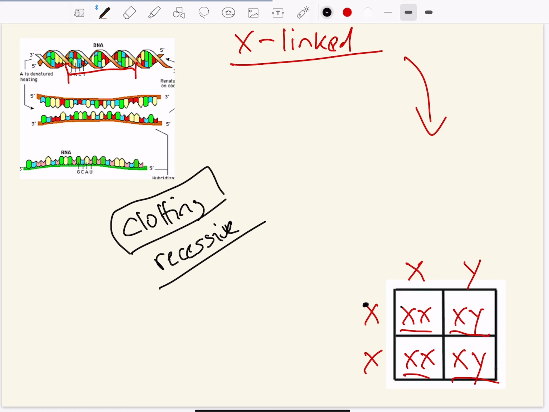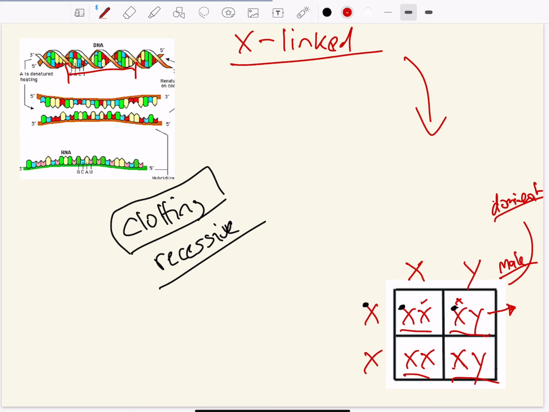But we're also looking at where you see these black parts on the X chromosome, which is depicting the defective gene. And so what's the outcome here? Well, we've got one bad X, one good X. Here we've got one bad X, but we've got no other X. So what that means for this particular offspring is it's going to be genotypically X defective, but we've got no other X, so it's going to have no other option. So this male will have it. Now, because males don't have any other option, there's no male recessiveness here. It's just straight away dominant, because there's no other option. So X-linked in males is always going to be dominant, okay?